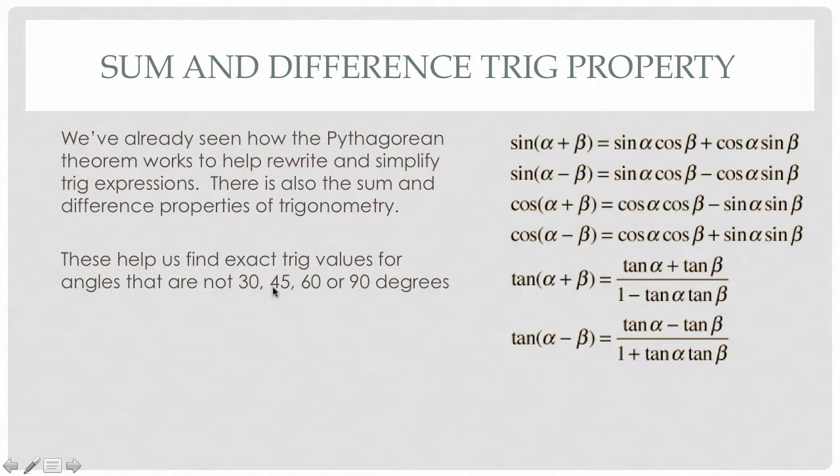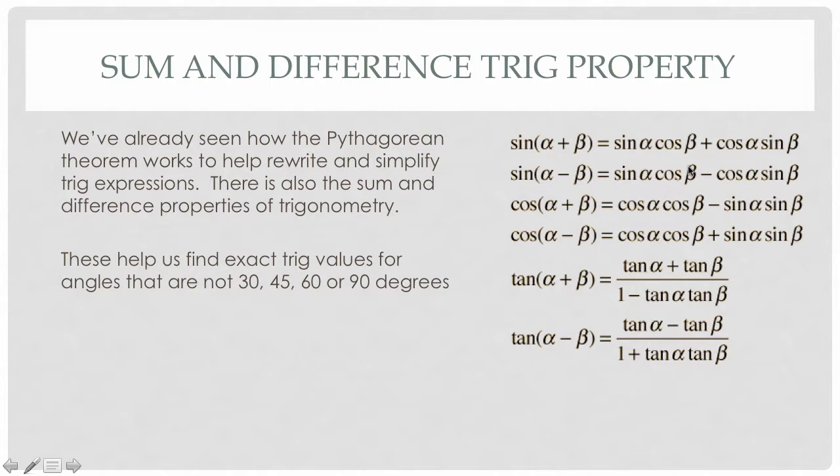Those aren't straight up as obvious, but we can use some of these properties to help us find other exact trig values. And again, when I say exact, I mean exact, not to where we have to round something. Because we can use our calculator to calculate sine values and cosine values and approximate them and round them to whatever decimal we want. But if we want to find exact, then we need some of these values. And all this is saying is we can split things into some angles and rewrite them differently.